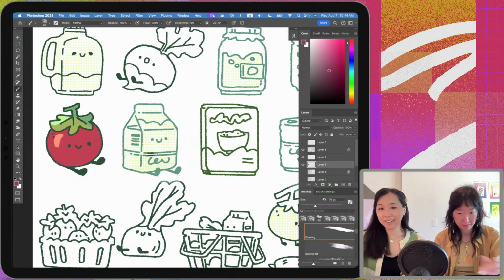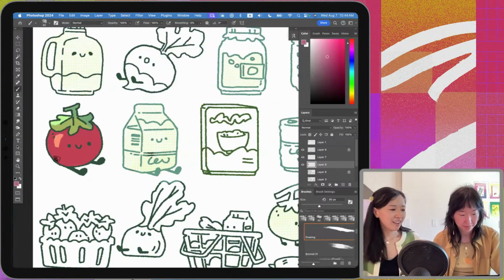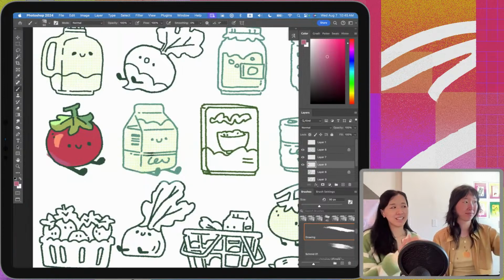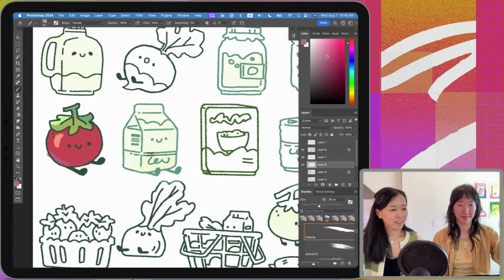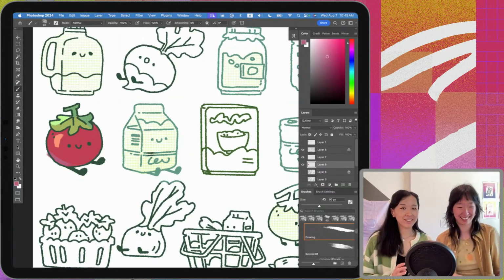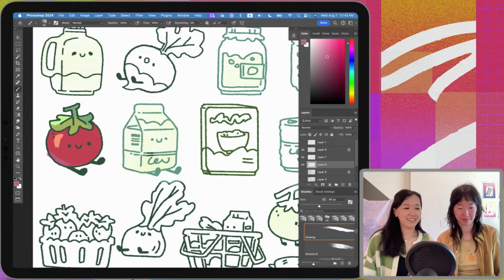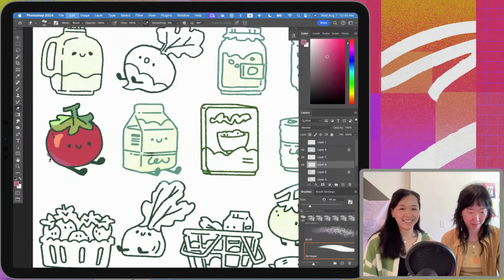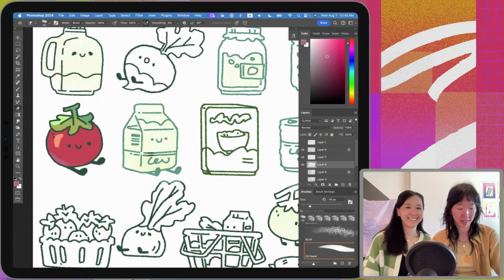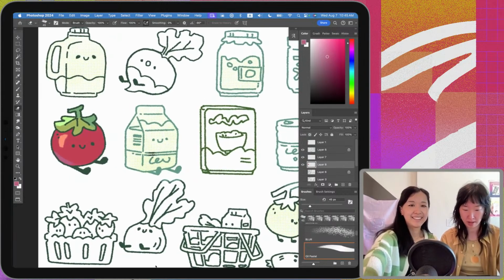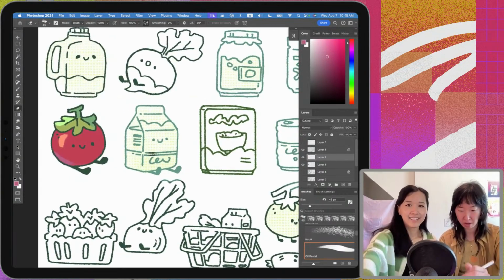If you're just joining us, we're here with Vicki today, who is painting a series of desktop icons and wallpaper. They're taking us through the process of going from the drawing to the sketch to a final piece. I'm starting off with my little tomato guy first, and then maybe adding some texture to this guy as well.